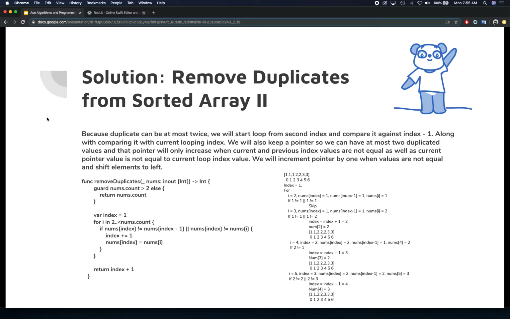This time we're going to start our index from the first element in the array. Earlier we were starting from zero.